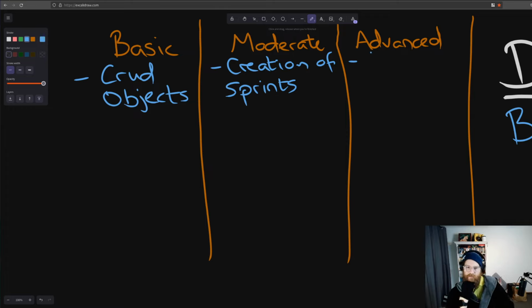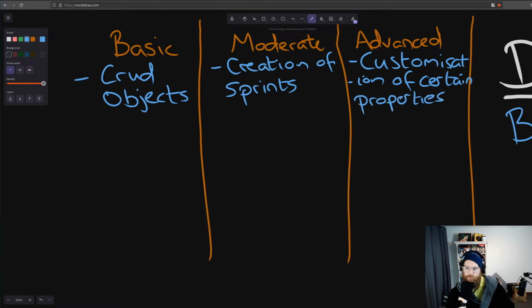Advanced would be customization of certain properties in NearBeach, i.e. the custom status. All right, cool.